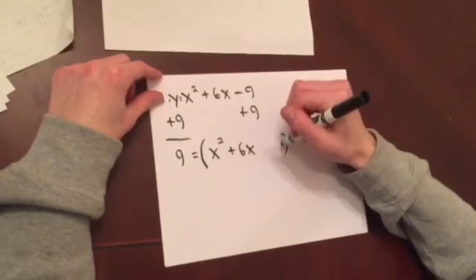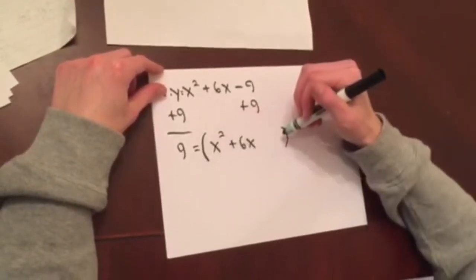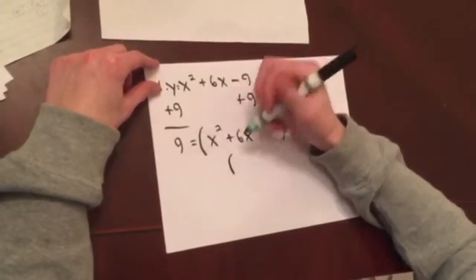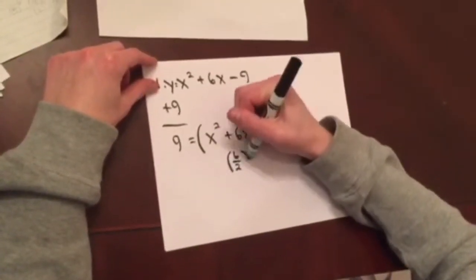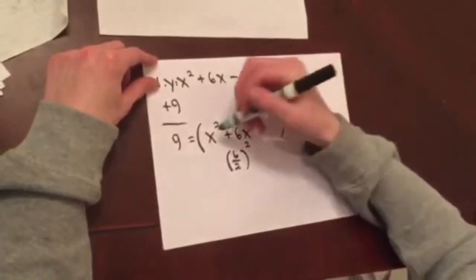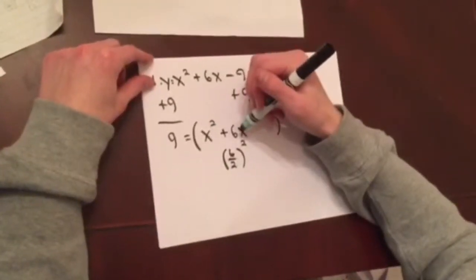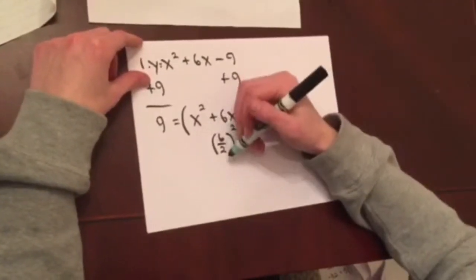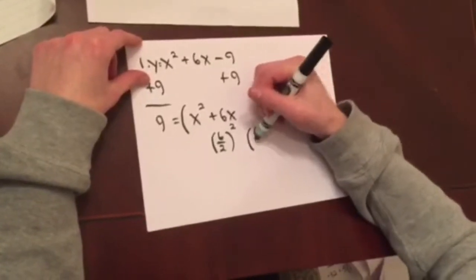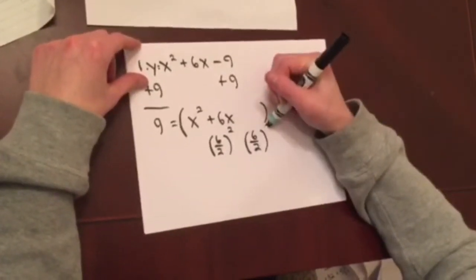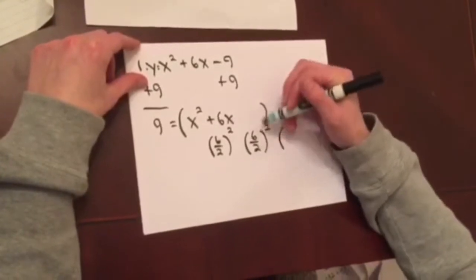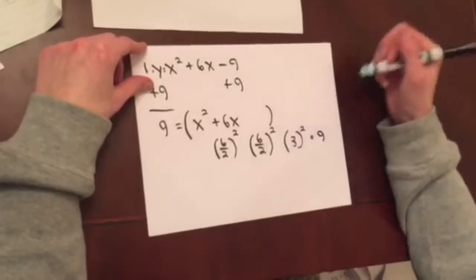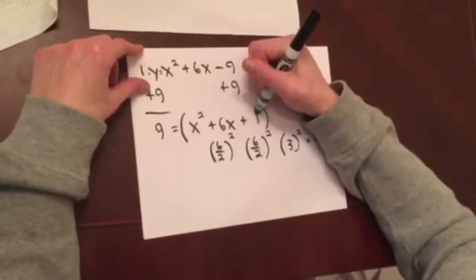Now what number are we going to put in this space right here to make this a perfect square trinomial? Well, you're going to want to use the formula b divided by 2 squared. Now here's the a value, 1, b value, 6, and the unknown c value. So since it's b divided by 2, we're going to plug in 6 divided by 2 squared. What's half of 6? 3 squared, which is 9. So we're going to put plus 9 in there.